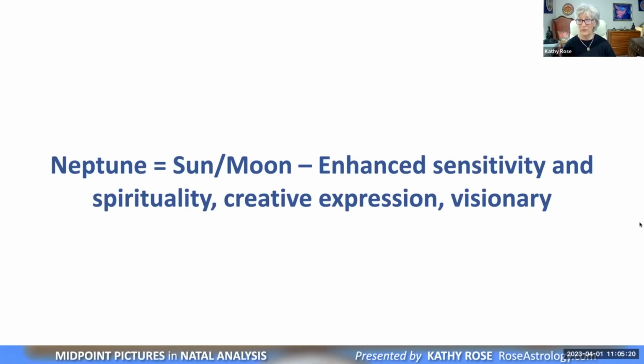Neptune, Neptune, Neptune. Enhanced sensitivity, potential spirituality, creative expression, potential visionary. I also created art and had an art career running parallel with astrology for 12 years. Neptune equals sun moon. But for sure, you could add the sense of sensitivity when you see that Neptune equals sun moon. The empath, somebody who tends to be naturally psychically open, or visionary capability, high creativity.